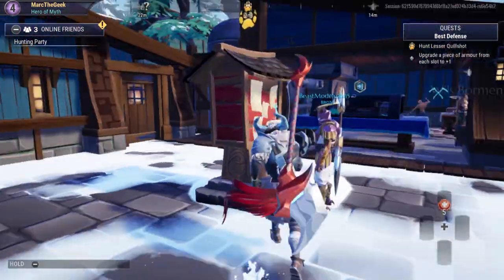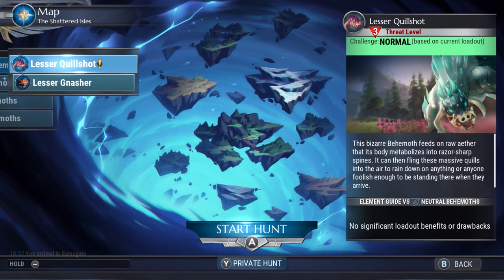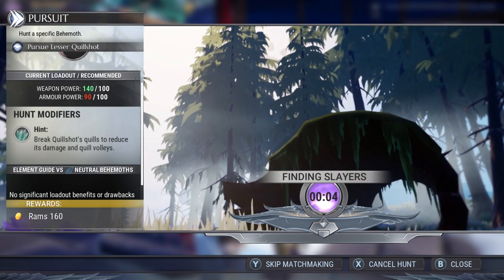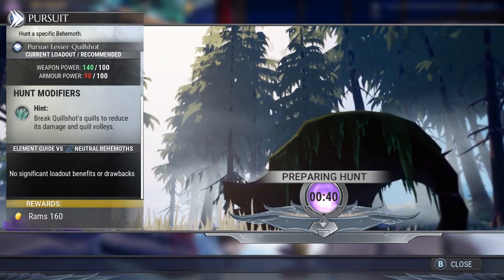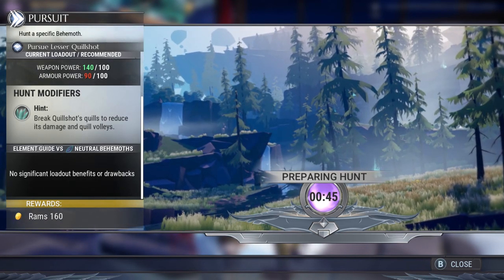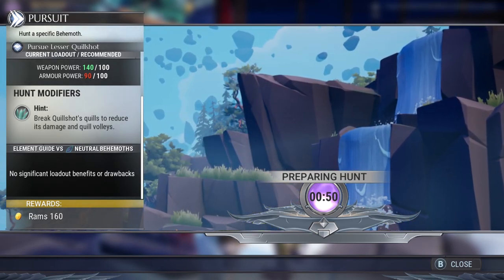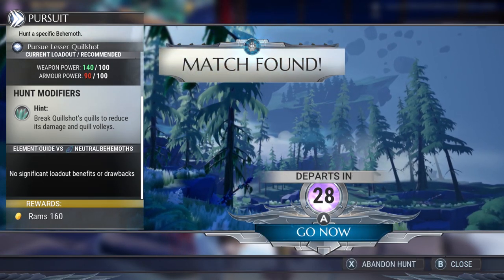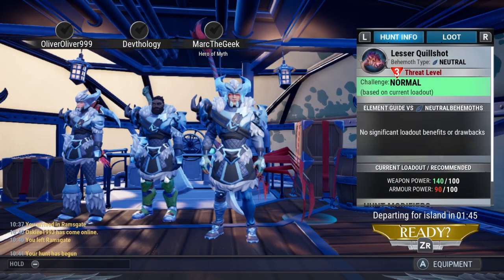And let's go to the mission. We need to hunt the Lesso Quill Shot right here. There you go. So like you see, we are good. Weapon power 140, 100. Armor 90, 100. We're below when it comes to armor, but we're still good. I did edit there a little bit the loading time. And let's go ahead now. Match found. Yeah, baby. There you go.